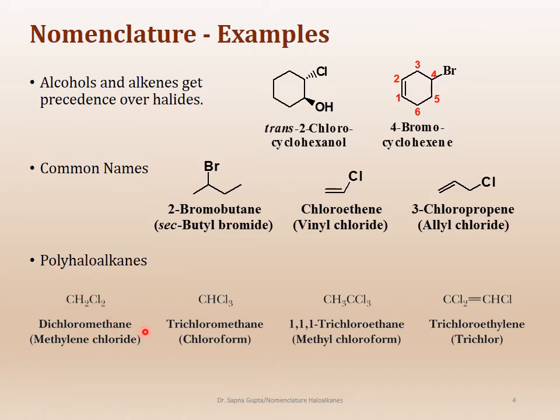So dichloromethane is of course the IUPAC name. And then the trichloromethane, which also we did in the previous slide, is also called chloroform. If you had 3 bromines over here, it would be called bromoform. If it was iodine, it would be called iodoform. Okay, so those are the common names. And then here is methylchloroform and then trichlor. Now, some of these you may not really encounter a whole lot, but you might hear them, okay, once in a while here and there. So in that case, don't panic, just look it up.